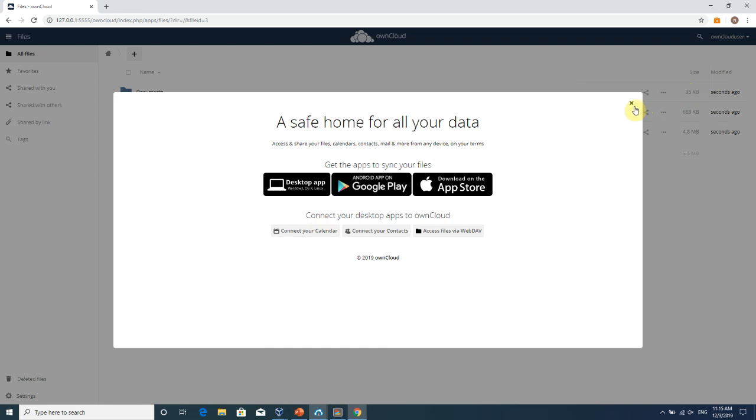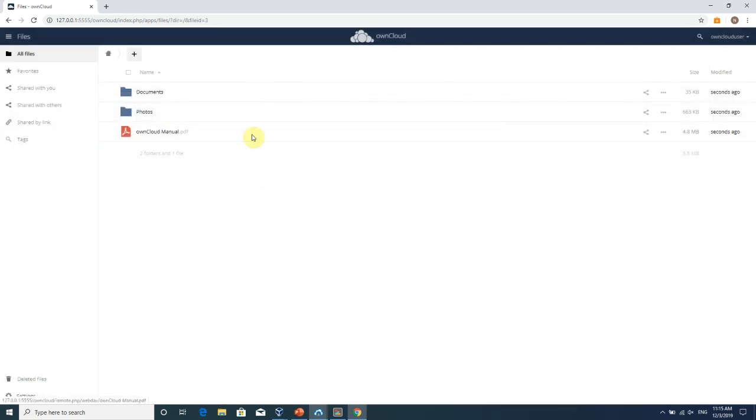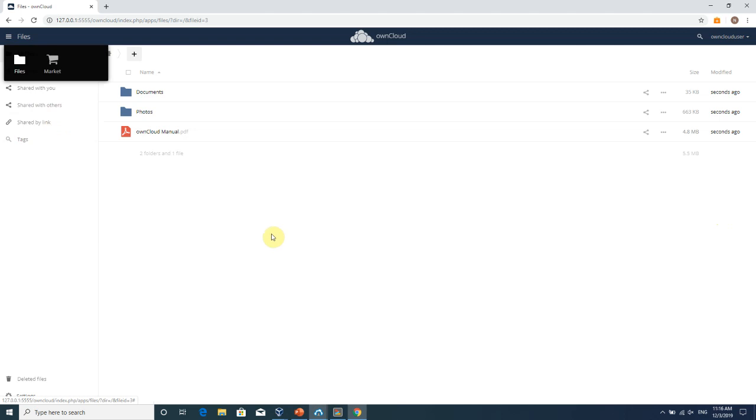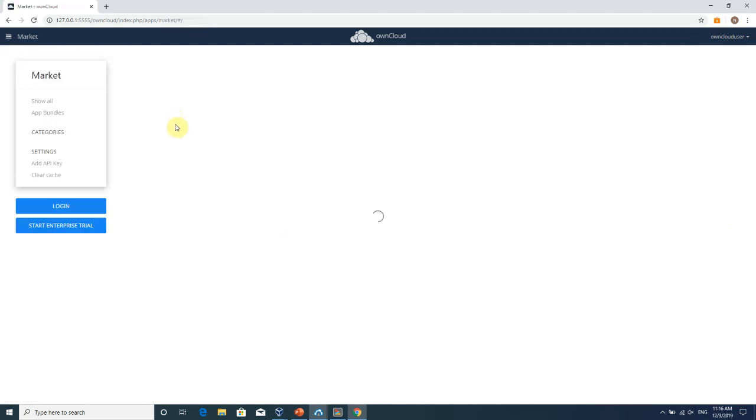And now we are logged in as the root account. So basically the interface is similar to Google Drive and OneDrive. Definitely you may share links, you may upload videos, you may install additional components for the market. You're just on our hard drive instead of... It's in our virtual machine.